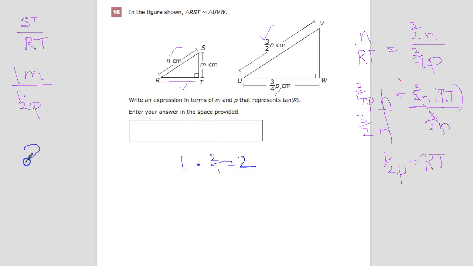So 2M over P, because this is 2 over 1, so the 2 would go up here. For this one, the P is outside, but if you wanted to put P on top and make it P over 2, you can totally do that too, either way. So anyway, ST is M, and then RT was 1/2 P, and then when I worked it out, I end up with a final answer of 2M over P. A little bit weird, but it's mostly about the idea of dividing by fractions more than it is concept.